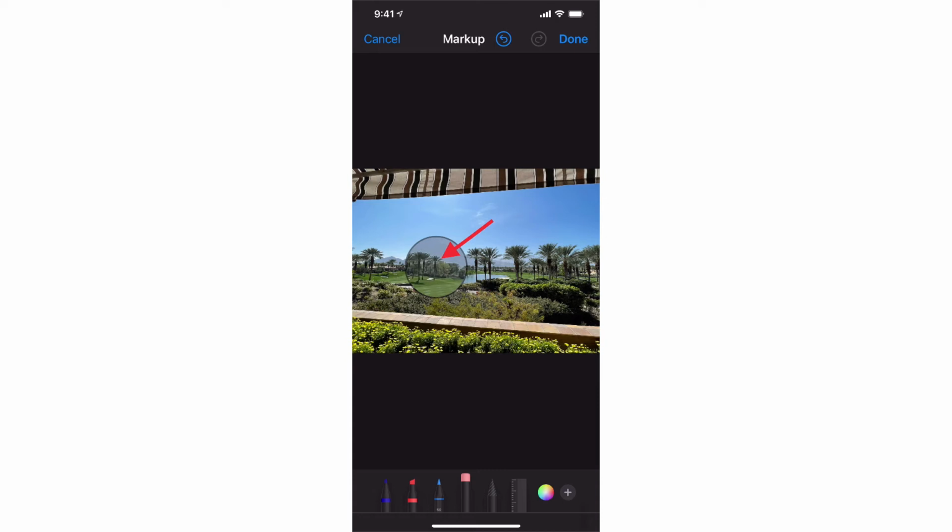So last but not least, I'd like to add a text element. So I'm going to click on plus and tap on the word text. Now when I do that, if it wasn't for the little blue dots and the little blue square around it, the word text is kind of obscured in those palm trees. So this is what I was talking about, where sometimes when you add a text element to a document or an image, it might not be totally obvious exactly where it went. So these little blue dots are helpful.